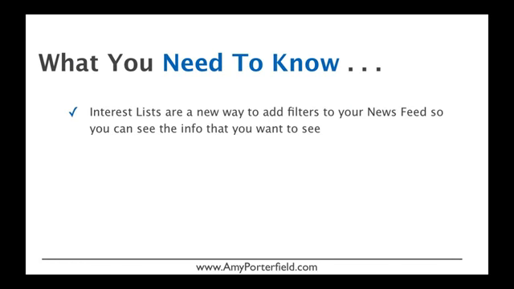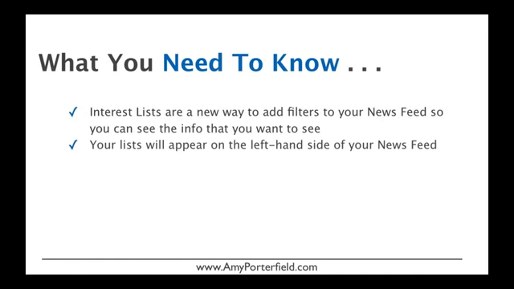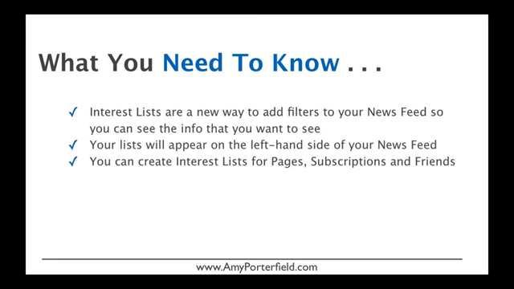First, interest lists are a new way to add filters to your newsfeed so you can see the info that you want to see. Your list will appear on the left-hand side of your newsfeed. I'll show you where they're located. Also, you can create interest lists for pages or profiles that you're subscribed to or your friends. You can create them yourself or you can subscribe to other users' lists.